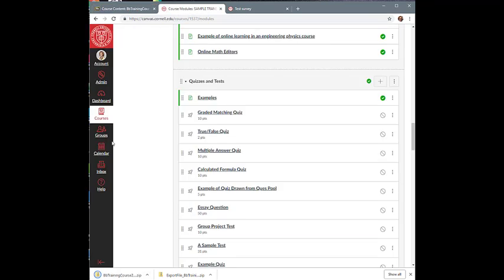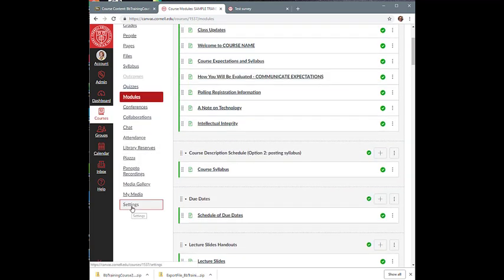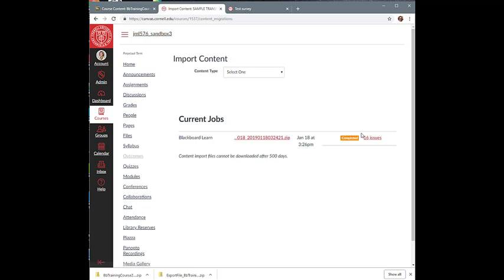Then we would go back into our Canvas course and back to our Settings menu. And once in settings, we're going to take a very similar process to bring in our files. You would go over to import course content. This time, however, we are not going to choose Blackboard 6789.